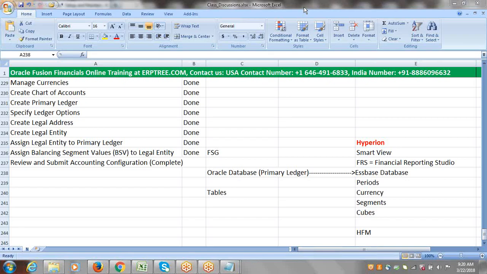Any questions from anyone, please? What is the social insurance during that legal entity process we saw, right? See, that depends on the country. In the US, you have that social insurance where you have to pay the insurance and all. At the time of legal entity creation, we just selected US, right? So by default, that is a responsibility of the legal entity. That is the reason they're addressing it.